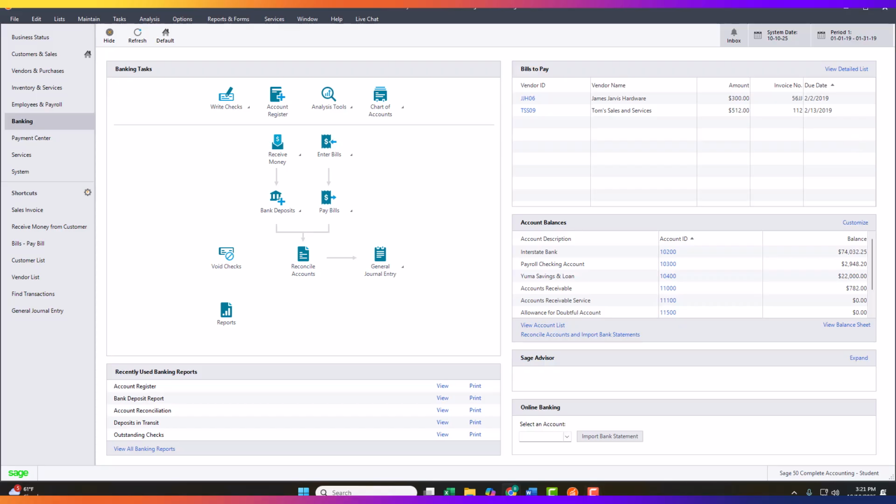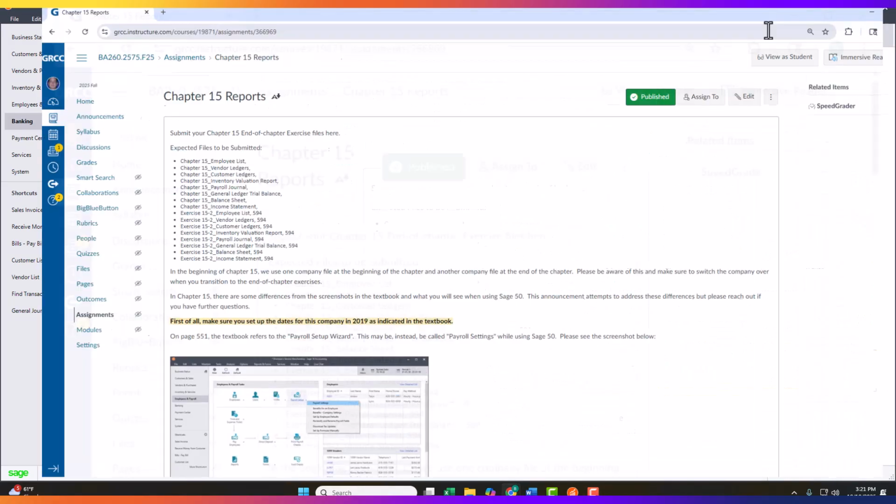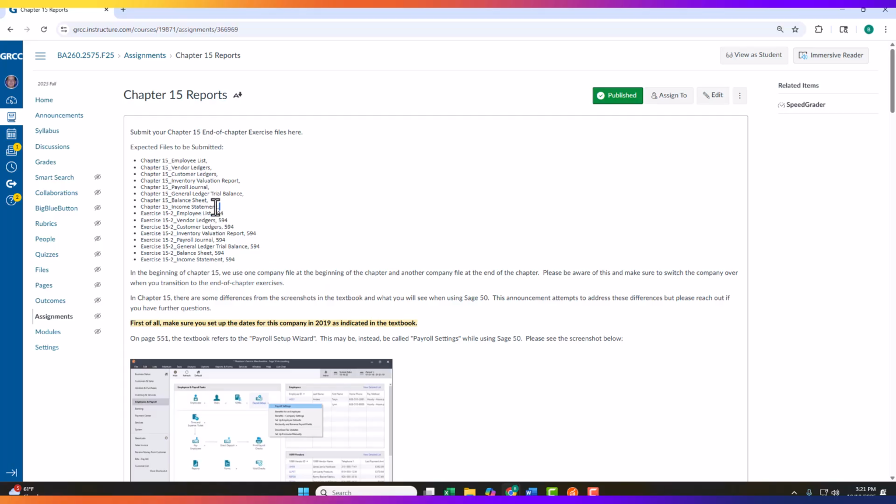Rather than go through all of the different reports that I'm looking for this chapter, you can see here that for the Service Merchandise Company, I am looking for these 8 reports that are listed towards the top of the list here. So when you run these statements, make sure you name them according to how I've labeled them here in Canvas, because you're also going to be submitting similar reports for the Sales and Service Company at the end of the chapter. And I want to be able to quickly differentiate between the two when I'm grading your stuff, because I've got to manually grade 16 reports for every student, so it's time consuming, especially if they're not named appropriately.